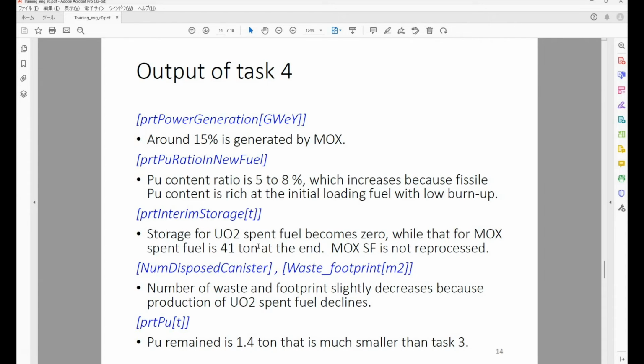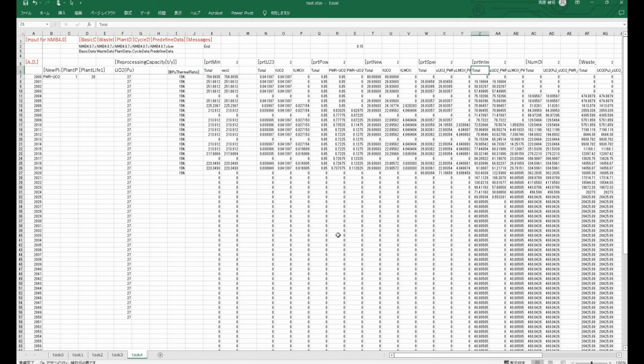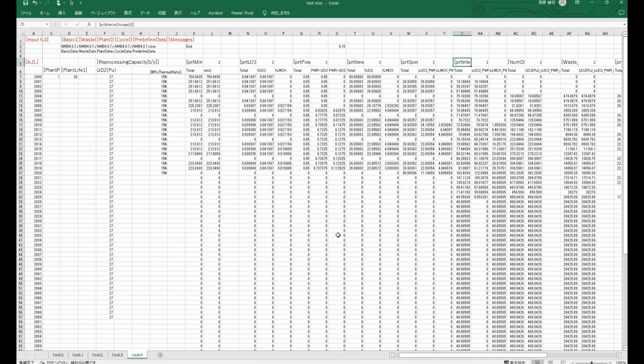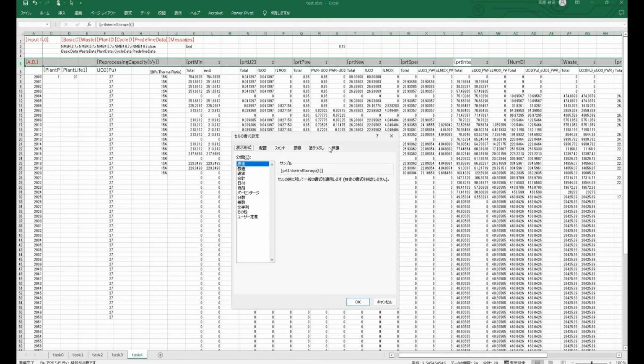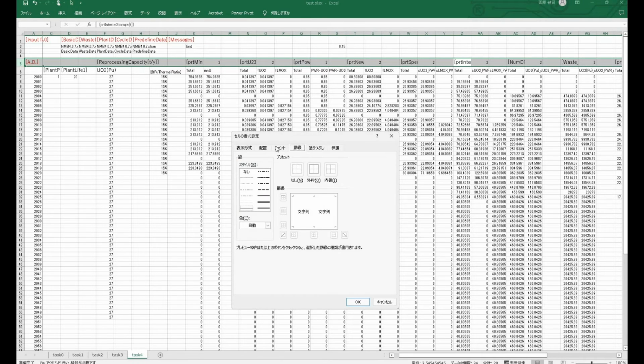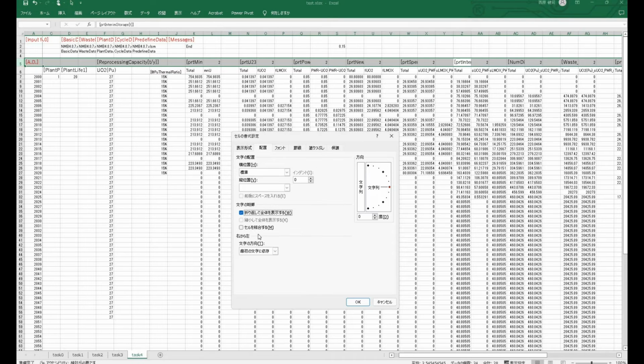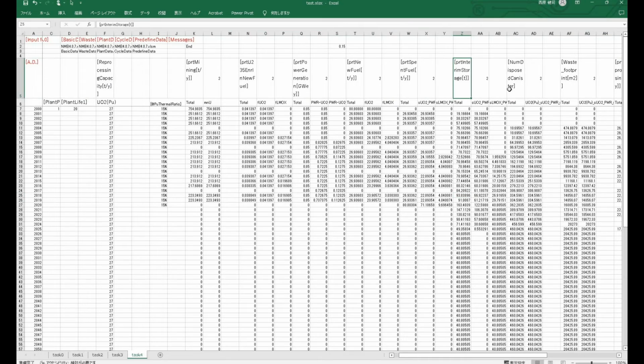And about interim storage. Here, I want to change like this.